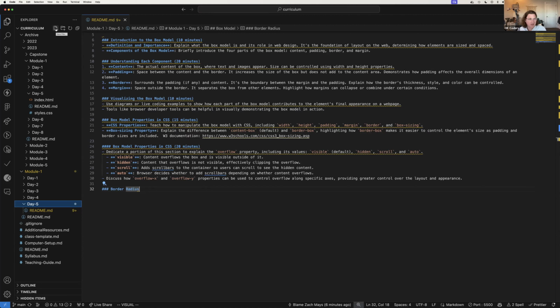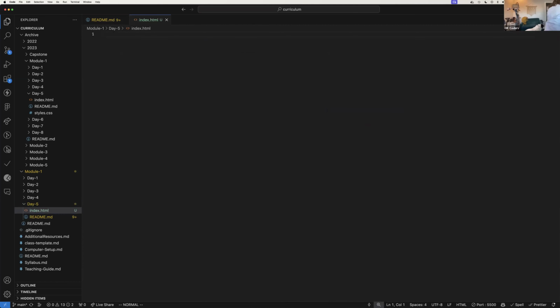Participate. Yes, thank you. Index.html. So I'm gonna make index.html. And then we want to do our CSS in a separate file, so we'll go ahead and make an index.css file.